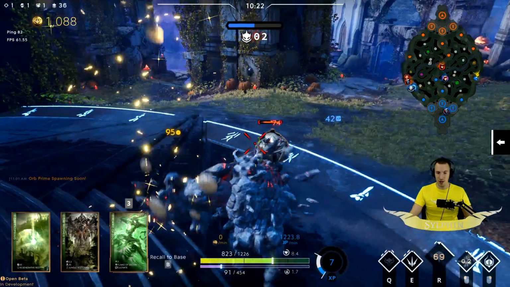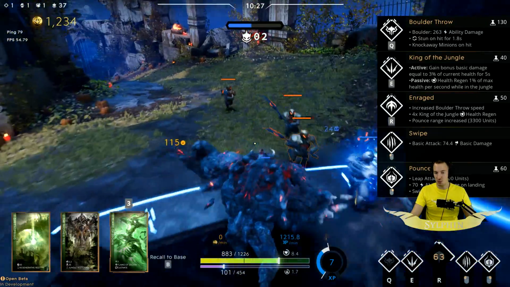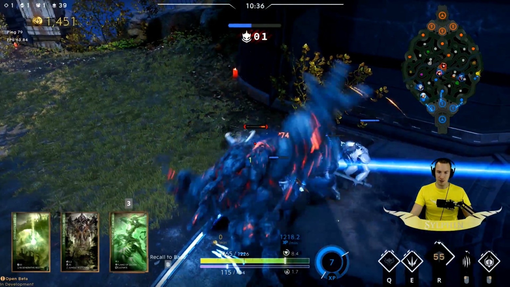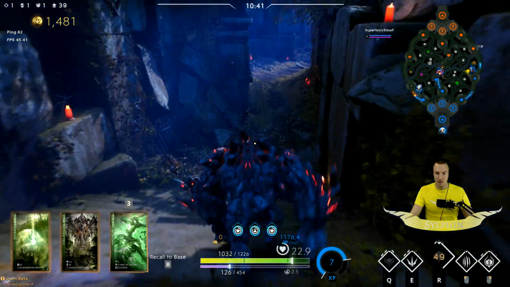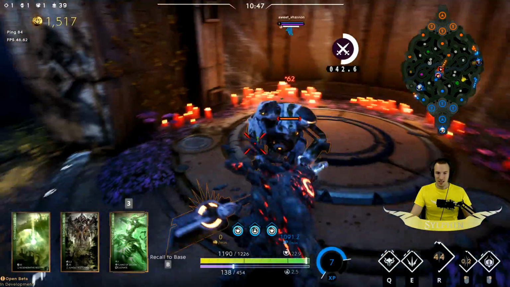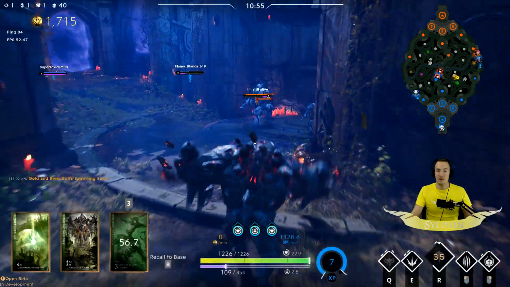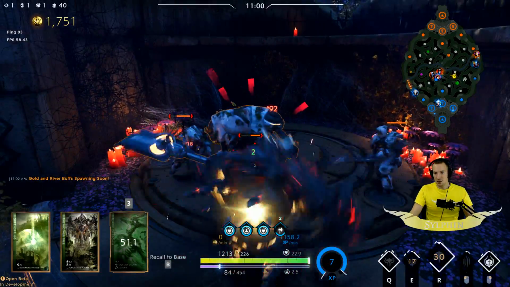So we got enraged. Increased boulder throw speed. If you noticed, you get instant boulder throw when you are enraged. So that is a consideration. You can use your ultimate at the start of an engagement to get an instant boulder throw, and that is sometimes very much necessary, so just keep that in mind. But you gain 4 times the King of Jungle health regen. So again, the more maximum health you have, the more your enraged will give you health regen. So that is why we're going to go for Godmother Vigilant, and I'll explain that in a bit.